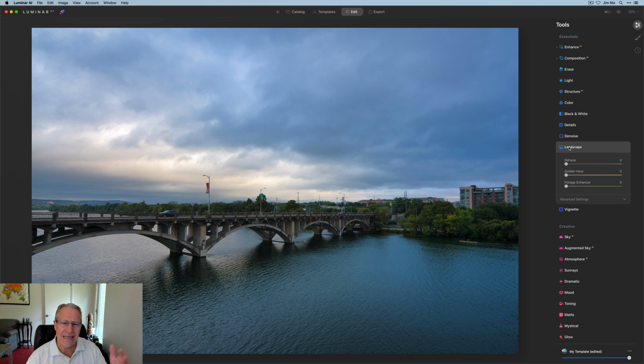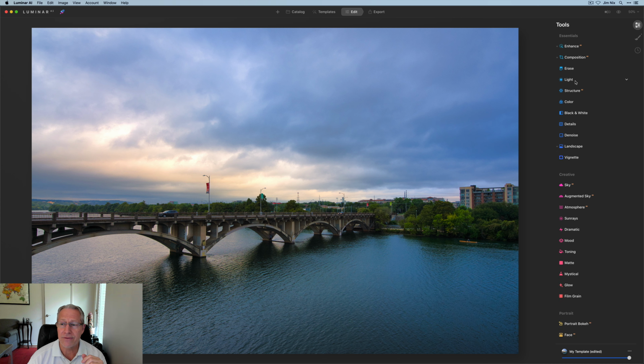Now, to be clear, Accent AI works great on a lot of images, but when it's really dark like that and there's a lot of color, I think you've got to be careful because you can easily overdo it. I would come in now with a little Golden Hour, I'm at 55, but some Golden Hour or something like that, just to drop that on there.